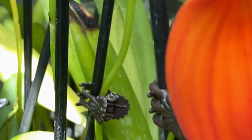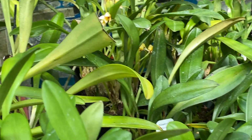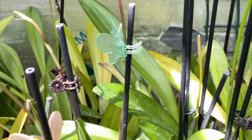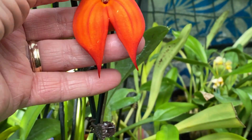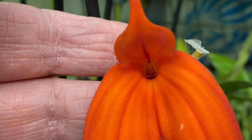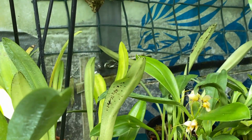This, I'm trying to find out the parentage of this plant. It's Masdevallia Mandiana, or Mundiana. And I got it from Equigenera. Sometimes when the light's right on it, you can see the sheen, which is what makes me think it's a Veitchiana cross. Look at that in there. I've emailed them, because it's not registered on that registered name. I've emailed them to see if they can tell me what the cross is, what the parents are.